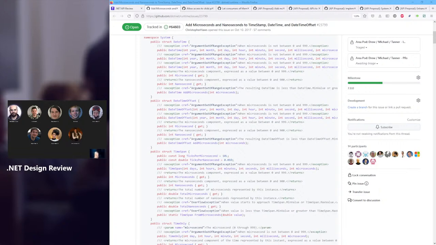Yeah, I think this will work too. I mean, I'm not seeing a problem with it. Well, I think Tanner's point was that the TicksPerNanosecond, he said, is not accurately representable. You're going to get an approximation to 1/100th, but you're not going to get exactly 1/100th. Yeah, I guess even the TicksPerMillisecond, which could have been an int, is already a long, so being a long is consistent with these.